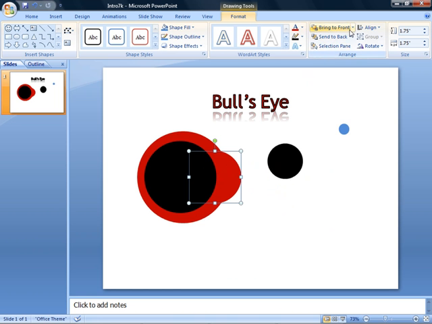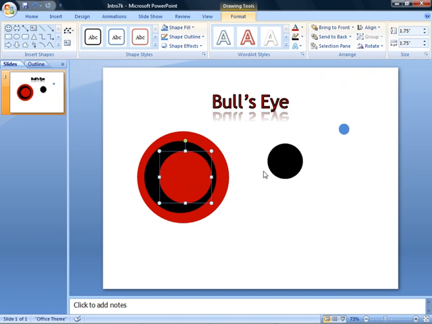So if I go to the drop down here with my medium red circle selected, and I bring it forward, that doesn't work. If I click it again and bring it forward, still doesn't work. Maybe one more click will do it. There we go. So now I can move it on top of the black one. So if I click on this black circle here, the small one, and bring it on top, is it? No, it's in behind the red one.